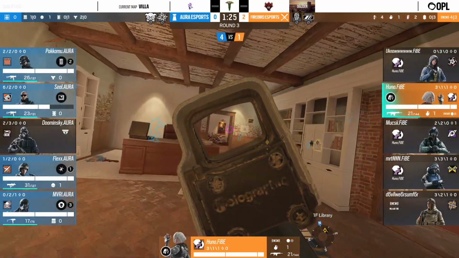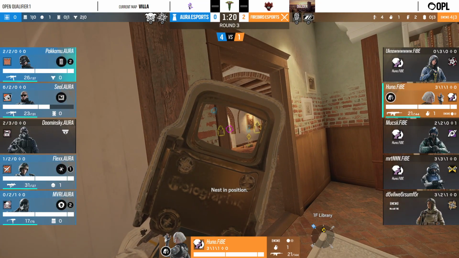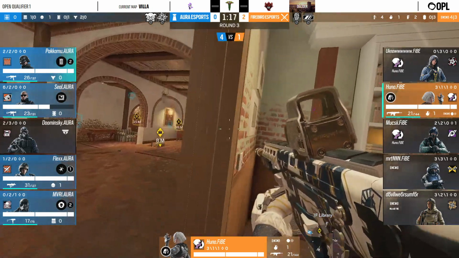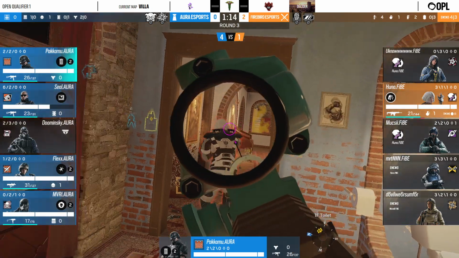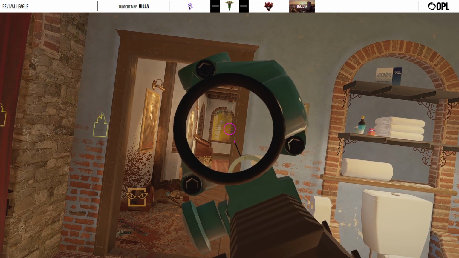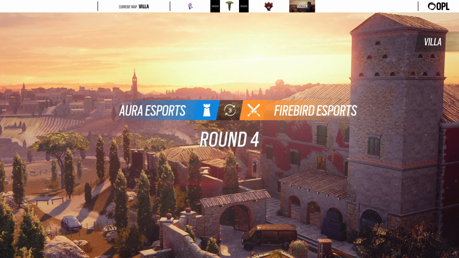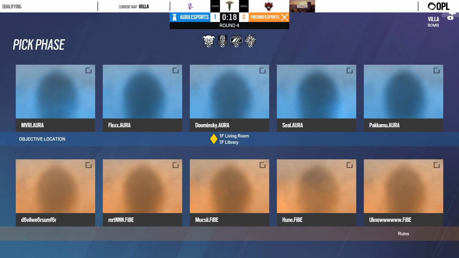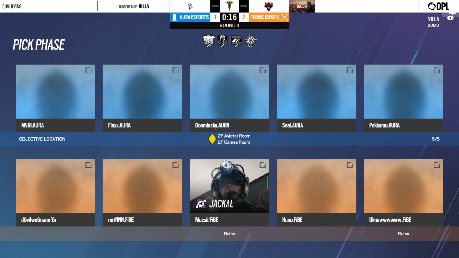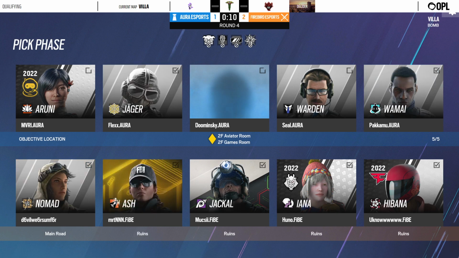Defuser down in lounge. Does he know if Castle's still in the cubby though, is the question. If not, it will be a very quick end to his clutch potential. I don't think he does, and he doesn't. Don't know if that was miscommunication or if he just didn't expect the Castle to still be there. But it's a good defense from Aura. Firebird couldn't really do much.